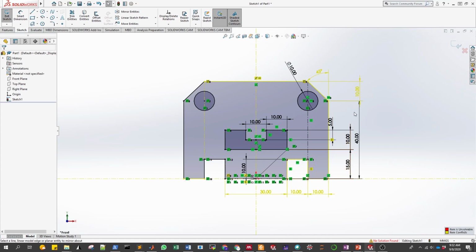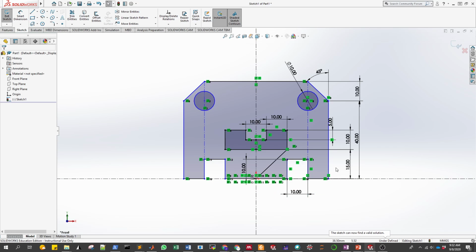Now I have some vertical dimensions here, and it says that it's over defined, or I have this alert message here, no solution found. So it means that I need to either delete some relations or dimensions. So I'm gonna start deleting dimensions first. Now I can try to add them again.